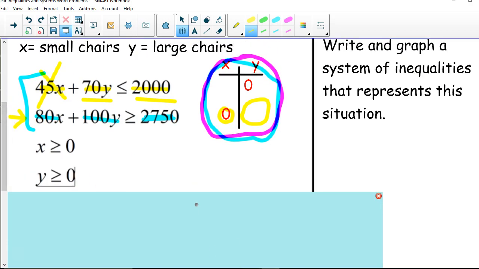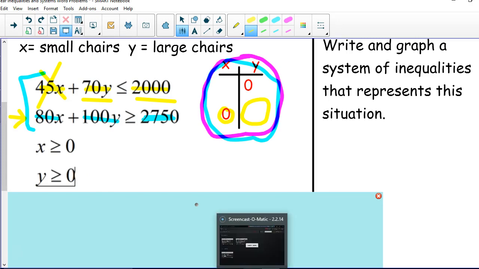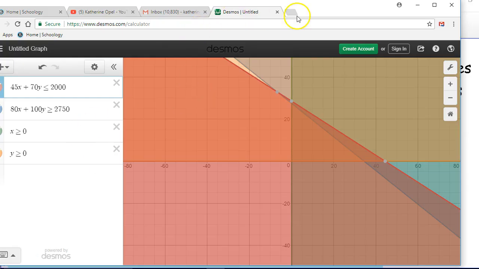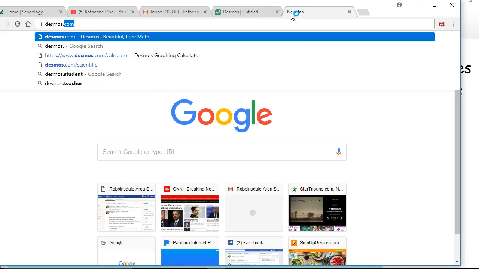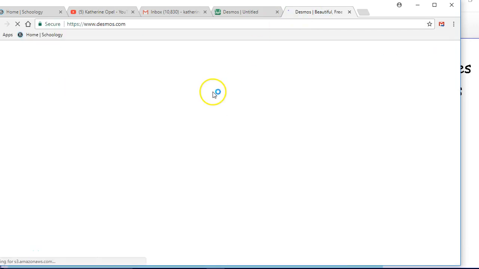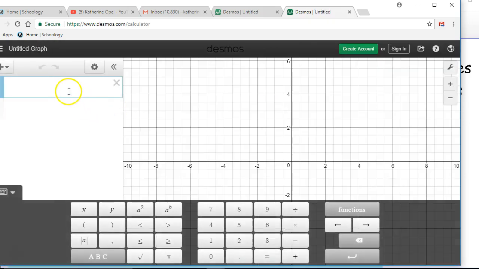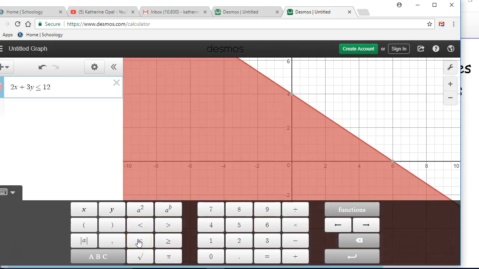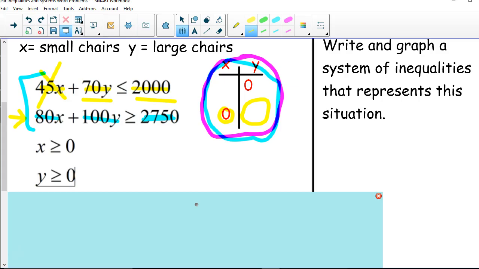Now what I want you to do is practice graphing these in Desmos just to check your work. And Desmos, just go to desmos.com and I'll show you. And when you go on there, you just start graphing. So you can graph any line you want. So 2x plus 3y. And you'll note down here, here's all our inequalities, is less than 12. And it will do that with the shading with you. So do that to help you practice. Again, you want to get used to knowing how to plug in a test point and all of that. But this is just a nice tool to use to check your work.